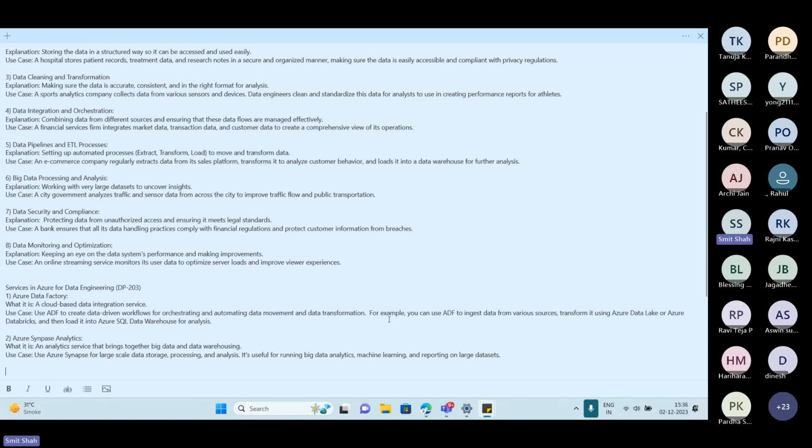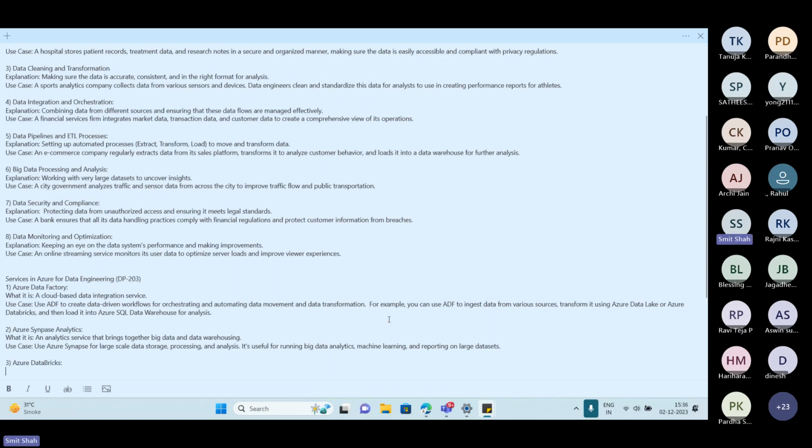Moving on to the service that one student talked about, which is Azure Databricks. So we'll go ahead and talk about Azure Databricks. What is it? Azure Databricks is a Spark based analytics platform that is optimized for Azure.